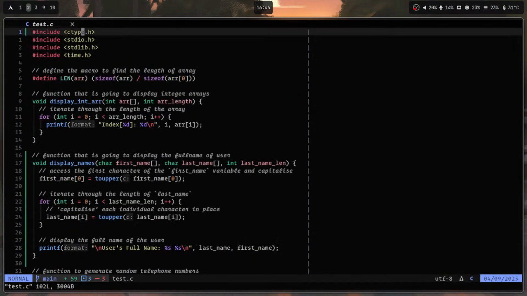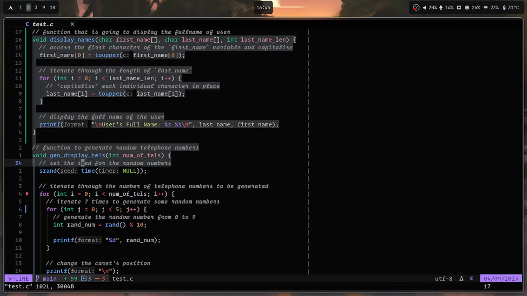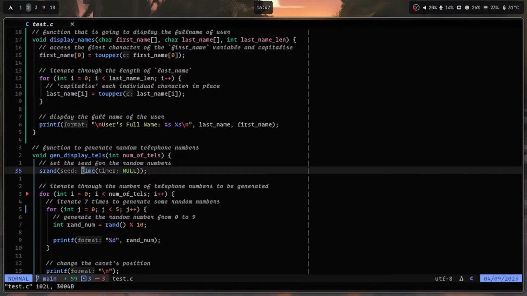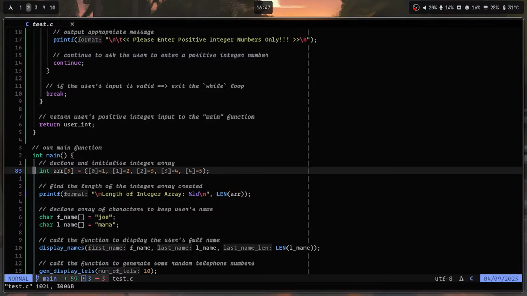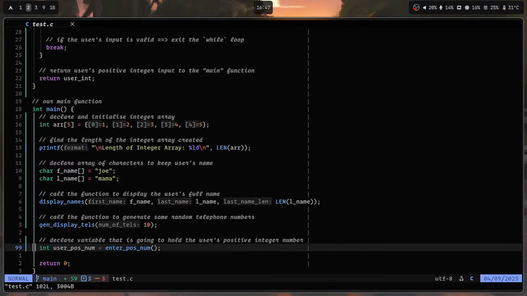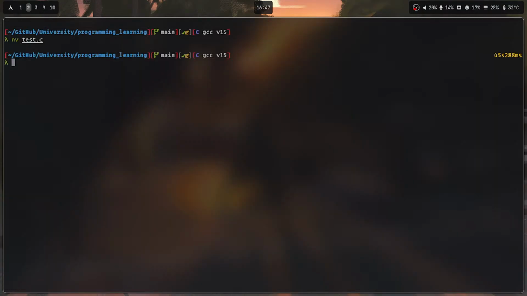So we have all these types, and also I have this macro here. I have another macro here. I have these things which are going to go to another file. Okay, and then this is going to display, and then this is going to ask the user. Okay. cat test.c.